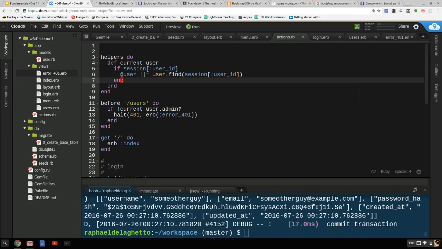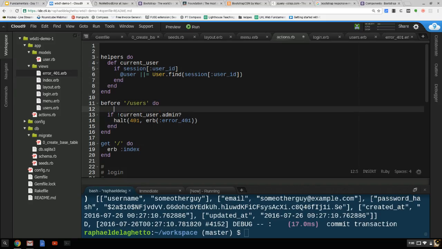If session, we can redirect if no one's logged in yet. So let's do that. Let's say user equals current user.